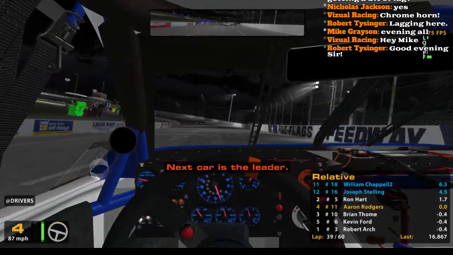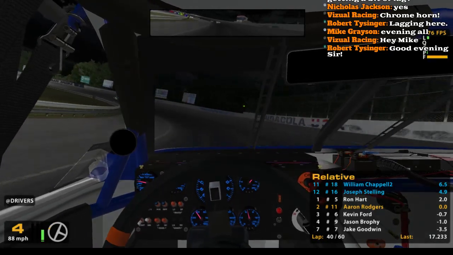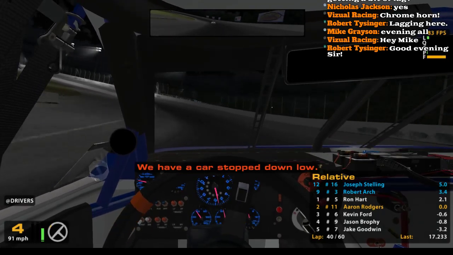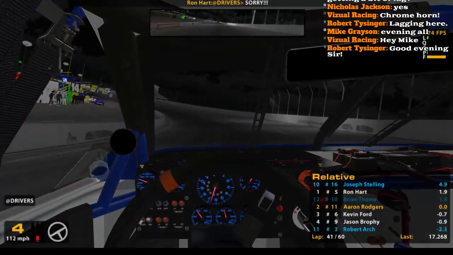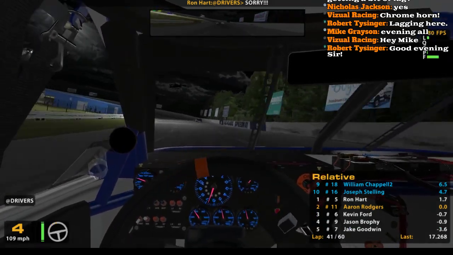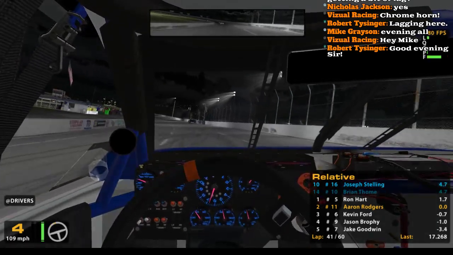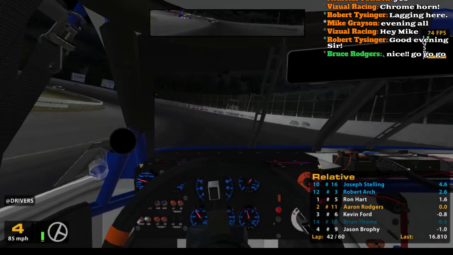Oh shit, oh shit. God, how do we get through that? Oh my god. Jeez. 5 car up ahead. We have a car stopped down low. Alright, let's see if we can catch him. Oh, not like that we won't.